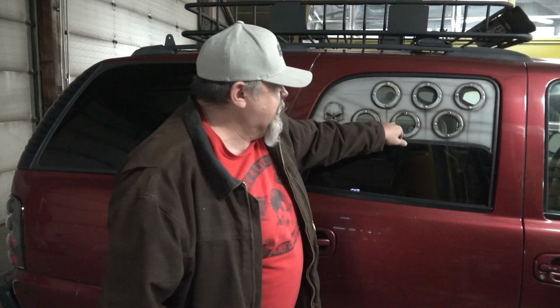I guess you could sneak down in it like that, but I'm not gonna be leaving the vehicle for very long with those in. So it's more for me. Like if somebody's trying to get in and I'm in there, I can get to the goods and take care of the problem before anybody can get to me. So that's the biggest reason I like it.